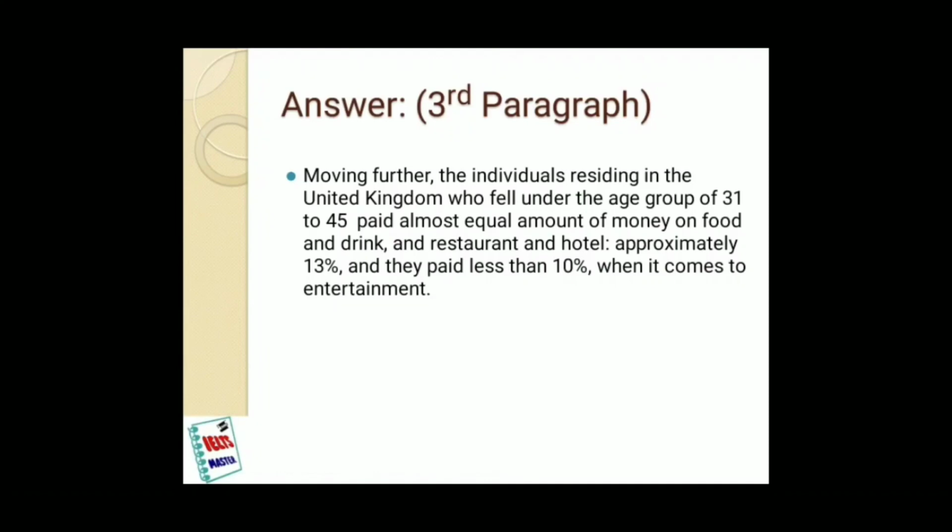This para basically tries to focus on one age group, which is 31 to 45. Why? Because that's the age group that is remaining in our writing. In the previous para, we mentioned four of the age groups. So this is the last but not the least age group that is left. And what did this age group do? This age group spent an equal amount of their expenditure on food and drink and restaurant and hotel, because that's what we can notice in the graph, and spent less than 10% on entertainment. You can just see in the graph that they are the age group who tried spending within a certain amount and percentage of money, because their expenditure starts within the range of 7% and ends at about 13%.